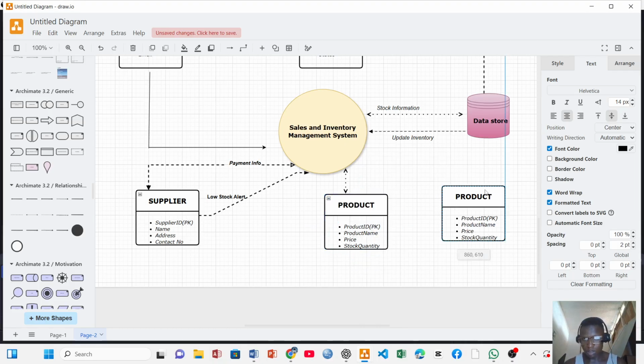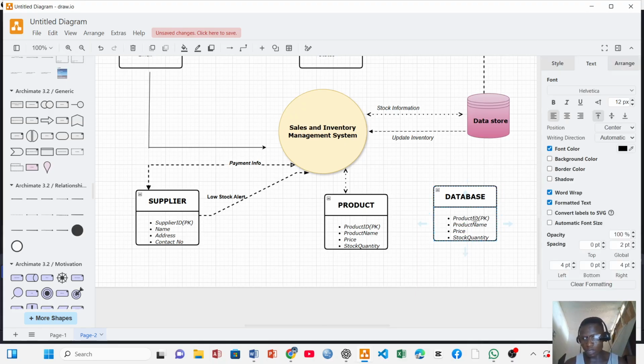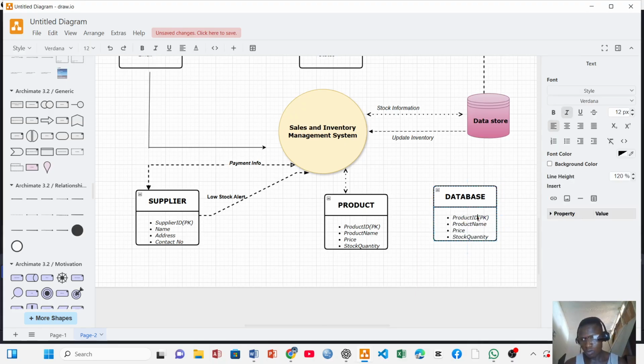Let's just extend to this point and then let's see, database. In the database, we have the stock as the primary key and the stock info. Stock info, primary key, then update inventory.